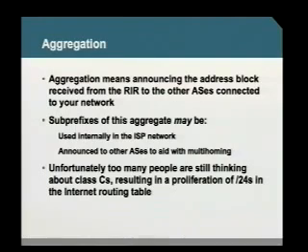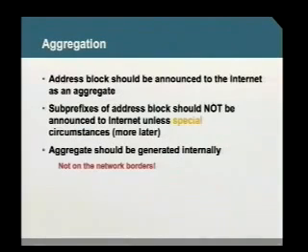And if you're on the NANOG mailing list, you see the whole discussion about IPv6 and what's the smallest acceptable. Everybody's thinking of /48s in IPv6. Think how many /48s you get in V6 land. People are thinking the wrong thing. Address blocks should be announced to the internet as an aggregate. Sub-prefixes should not be announced to the internet unless special circumstances. More later, being hopefully the next NANOG if my multi-homing tutorial is accepted. Otherwise, later will be some other time.